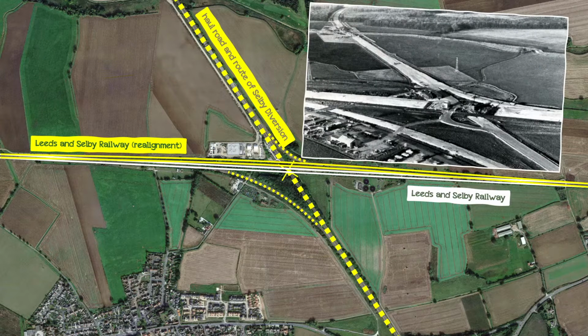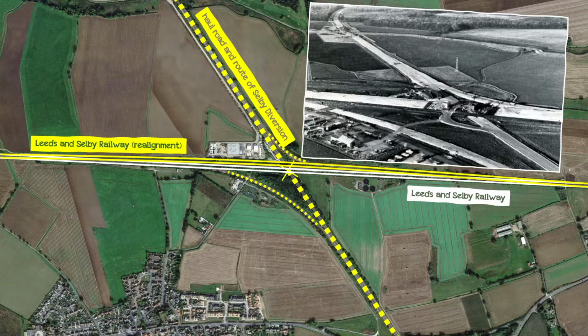In fact, here's a nice black and white aerial photograph showing that under construction. You can see in the foreground-ish the site compound for a lot of the work going on, because I think the P-way stuff was going on here as well. But anyway, I digress. You can see the construction of the chord in the foreground. You can see the slightly tighter chord beyond the connecting point between the two. You can see the little level crossing built between the Hull road and the existing Leeds and Selby Railway, and then you can see the Hull road and the route of the future Selby diversion, that wonderful sweeping route, disappearing off gracefully into the top left hand corner of the picture there.